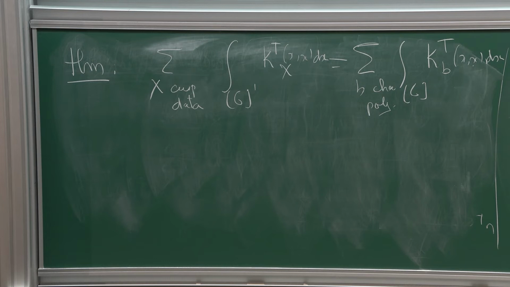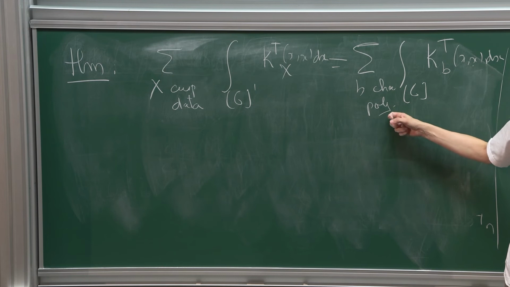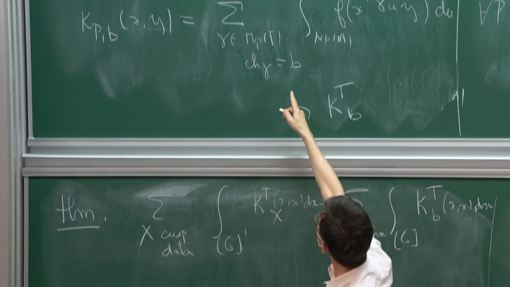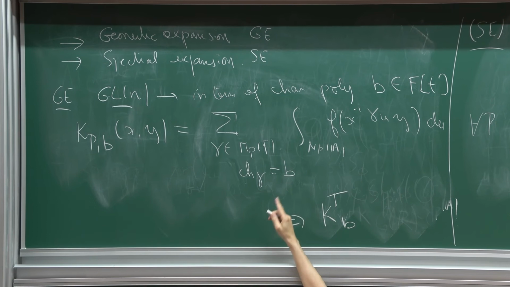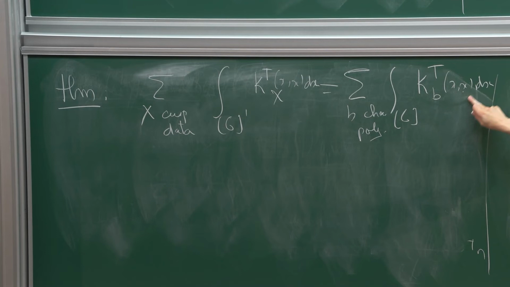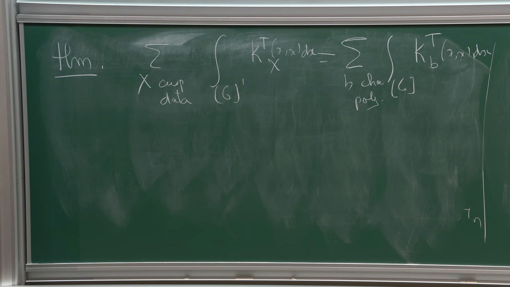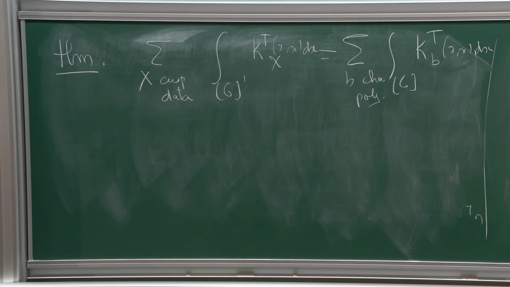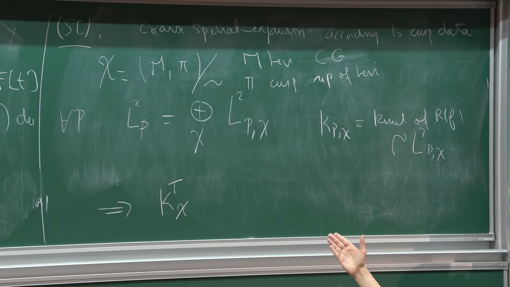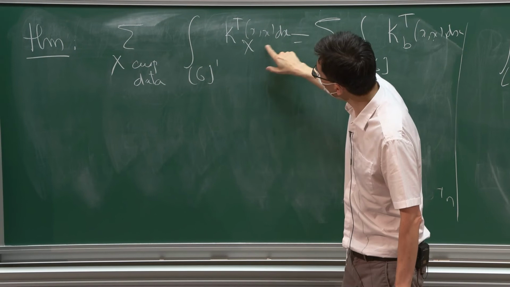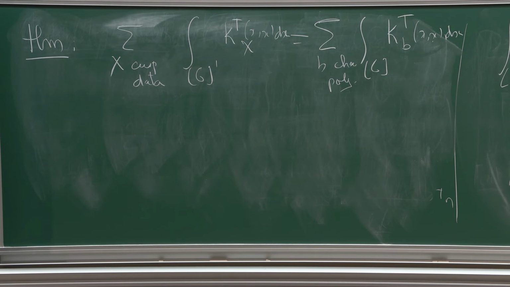And if we look, for example, at irreducible characteristic polynomials, then you see that an element in a proper Levi subgroup cannot have an irreducible characteristic polynomial. So in this case, the modified kernel is simply the kernel attached to the orbit, and you get, as yesterday, an orbital integral times some centralizer. And if you look at a cuspidal datum of the form the group G itself and a cuspidal representation of G, then such things cannot appear in the space L_P for P proper. So in the same way, the modified kernel here is simply the pi component of the kernel, as we saw yesterday, and this gives you the trace on this component.